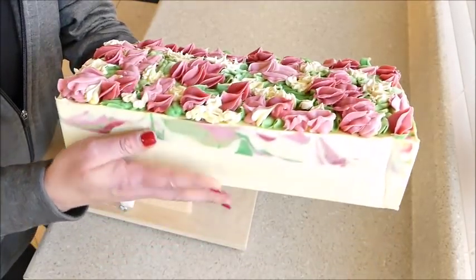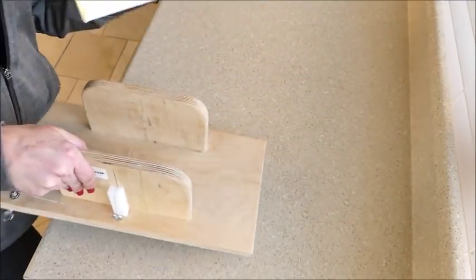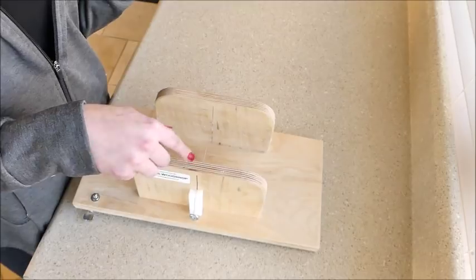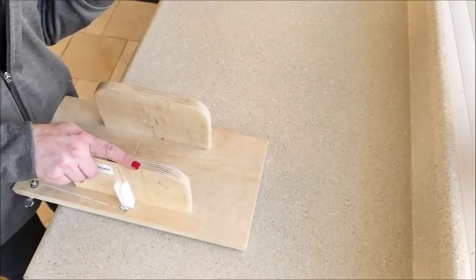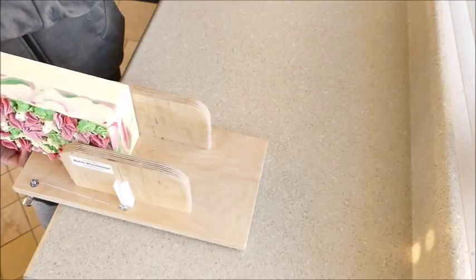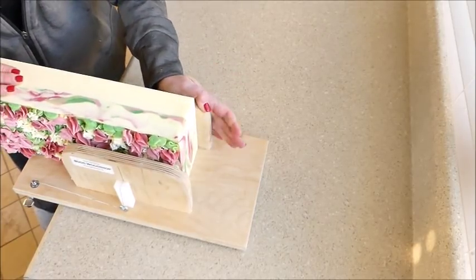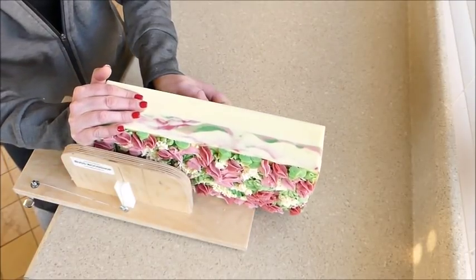I thought I would show you guys how I cut this into logs because I've had a lot of people ask me about that. So I have my log splitter right here. This is from Bud's Wood Shop, and he sells these on Etsy, and he also sells the soap cutter that I use as well. So I just put it on its side and carefully push it through. I usually have to run it along the side of the wood because my piping is a little higher.